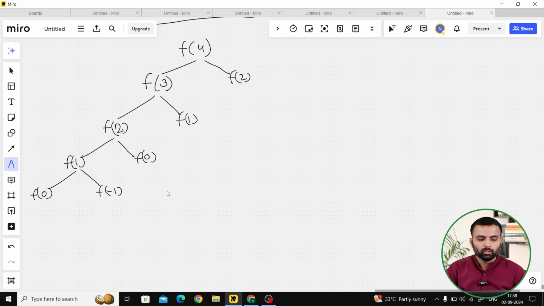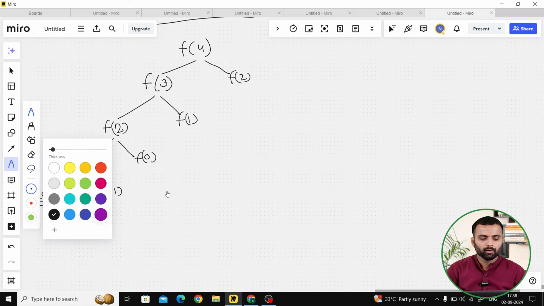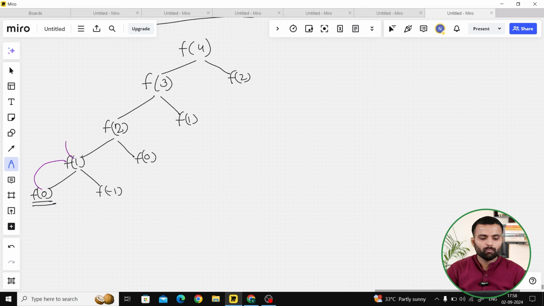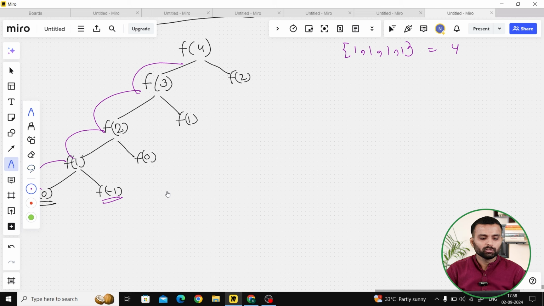If you see here, when we reach 0, it means that particular path will be your answer. So it means one step, one step, one step, one step. This is the first case, 1 1 1 1, through which we can reach the bottom or top, where you are starting. In that case we are not able to do that. Let's see for this case. This is the first step, this is the second step and this is the third step. In this case my answer will be two steps, one step and one step. This is also 4, like that.